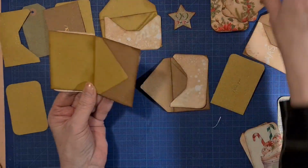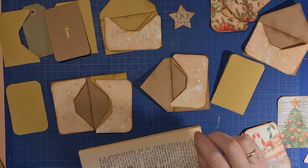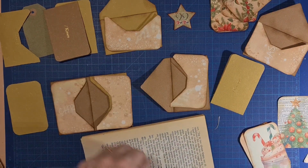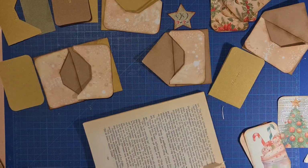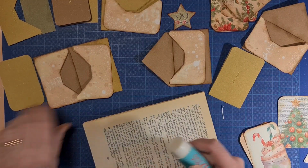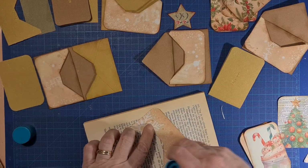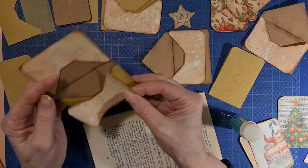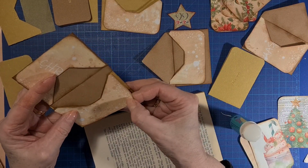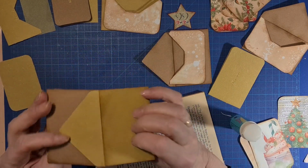This is only leftovers. I continue with the leftovers as I did day 21. So here we go. A little bit further in. Some glue and we continue. Maybe I should have glued them together. We do that.